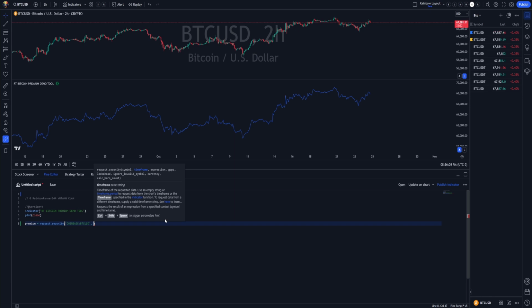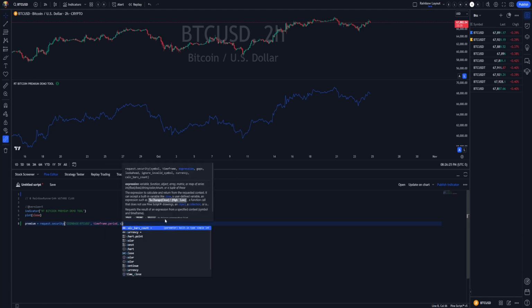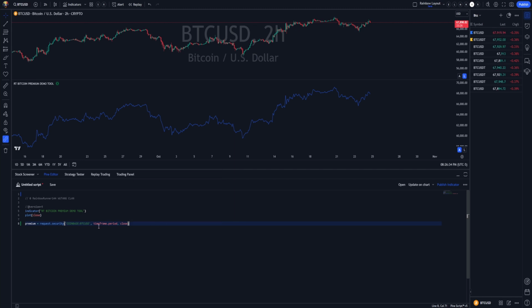You can force it to look at daily time frames and do all that other stuff. I personally don't like doing multi-time frame inside Pinescript because it gives you a lot of repaint errors. So I do timeframe.period, and we're going to be looking at which value of Bitcoin on Coinbase. We want to be looking at the close. So that gives me the Coinbase price of Bitcoin on whatever time frame I'm looking at here. I could even go to the Ethereum chart, and this will now do data based off Coinbase's prices of Bitcoin.